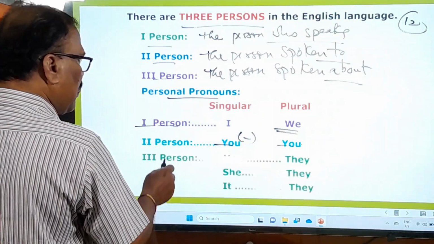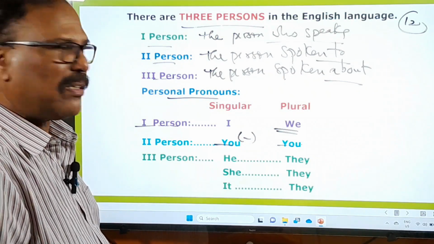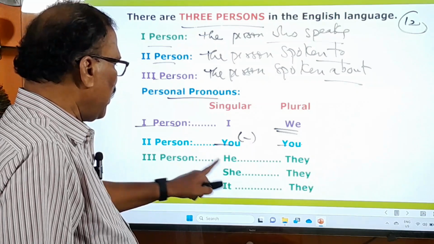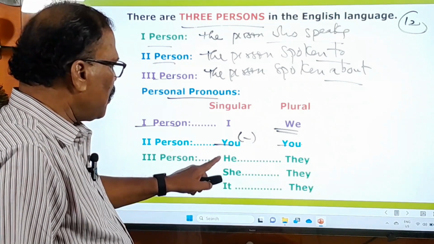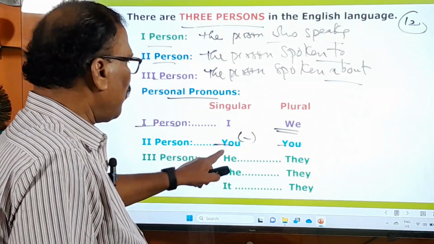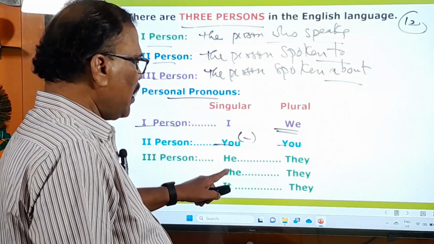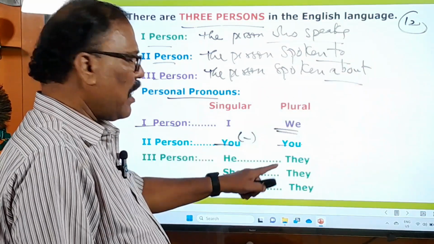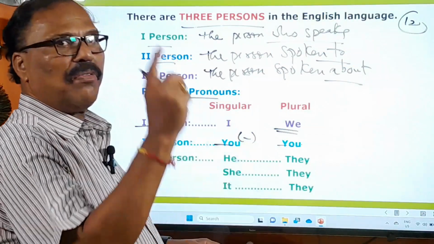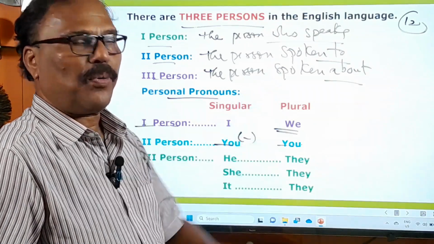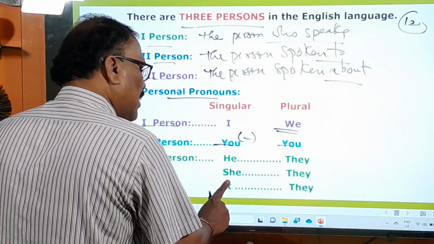And what is the third person? Third person means the person spoken about. And who do you speak about? Evari gurinchi evaru maatladtaru? You talk about a he, you talk about a she, you talk about something. And the thing is called it. ఒక హీ గురించో షీ గురించో ఇటు గురించో మాట్లాడతావు. ఒక్కడుంటే హీ అంటావు, చాలా మంది ఉంటే ఏమంటావు? యూ సే దే, వారు. ఒక అమ్మాయి ఉంటే షీ అంటాం, షీ స్టాండింగ్ ఎట్ ద గేట్. If there are many girls standing at the gate, what do you say? They are standing at the gate. And if there is only one thing, you say it's a mango. If there are many mangoes, what do you say? They are mangoes, isn't it? ఒక్కటి ఉంటే అది, చాలా ఉంటే అవి.